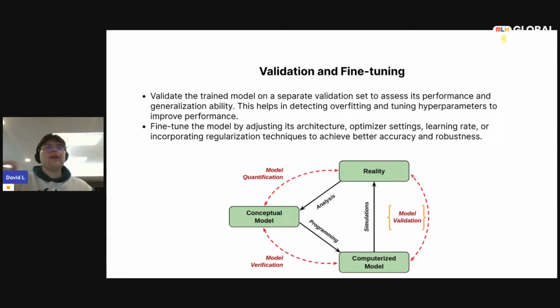So after analyzing, we're going to reprogram our model, and after that, we're going to computerize it, and after that, we're going to simulate, and so on. It is a cycle that we need to learn to use so we can have better models that make better predictions, without making our company, or us as scientists, make bad predictions for the real-world things that we're using. Okay, so until now, we are finished with all the slides.